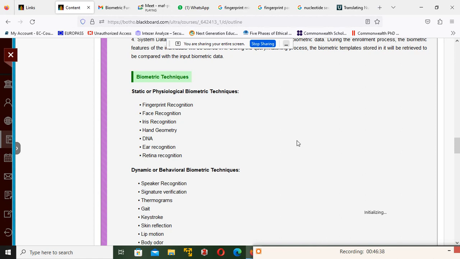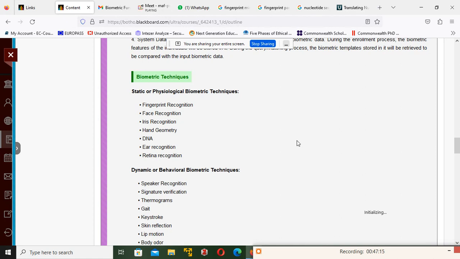When you take the ear, it is also the same. The ear has parts which have been studied in biology already. Examples of those parts are the helix, the anti-helix, the tragus, the antitragus. How does the lobe look, the lower part of the ear? How thick is it? How big is it? The biometric systems are able to recognize these things and assemble them together as your ear, and that is how they are able to use your ear to recognize you.